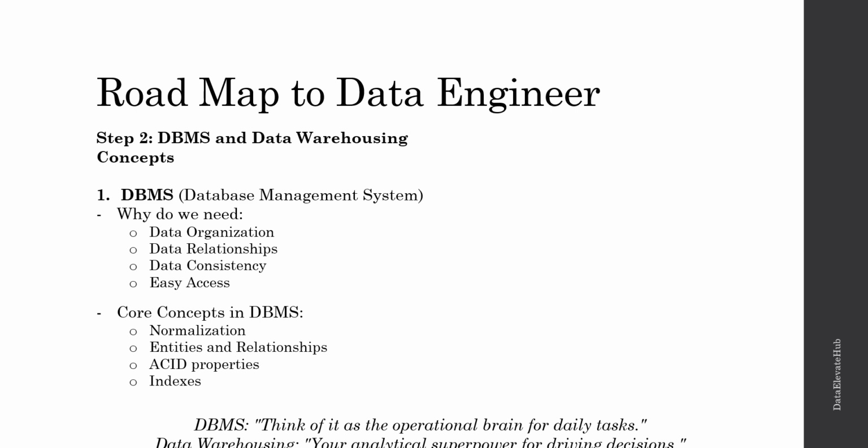For a food delivery app, here is how the DBMS organizes the data. It stores the customer details in a customer table, the records of orders placed by the customers in an orders table, and the restaurant information in a restaurants table. The relationship is that a customer places an order at a restaurant. This structure allows you to query all orders placed by a specific customer and retrieve the most popular restaurants based on the orders.